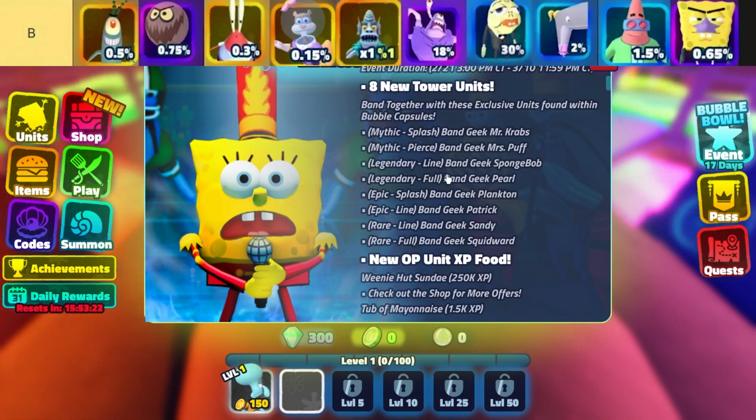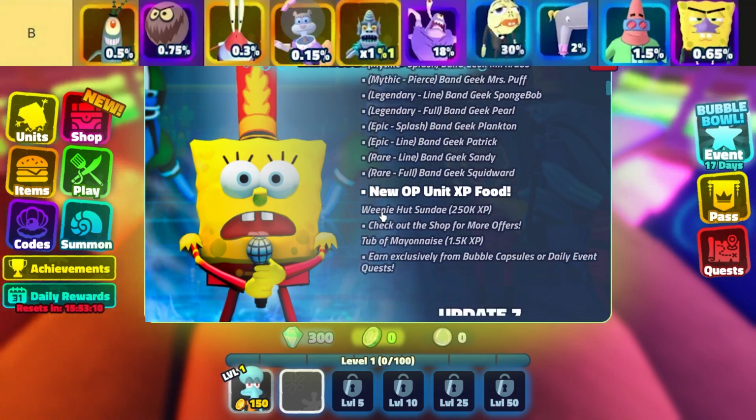Pearl, rare. Pearl is an excellent starter unit that stands out among rares. If you're using rares in your team, Pearl is a competitive pick that can hold its own in B tier. Final thoughts on B tier units. These units are solid, but not the best.